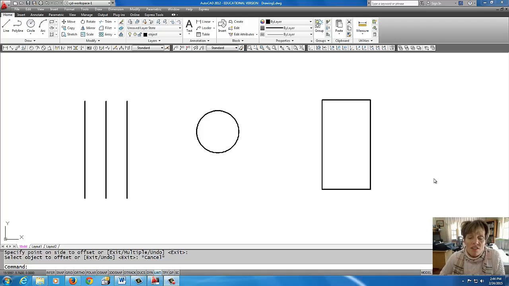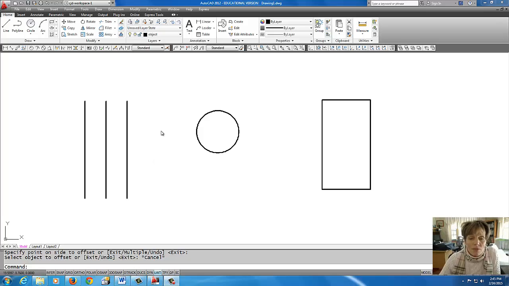And what I've done here is I've actually opened up a brand new drawing. I picked the default ACAD template file, and as you can tell, it gave it a name called Drawing 1. I did a zoom all, and then I drew a line, a circle, and a rectangle with the rectangle command.